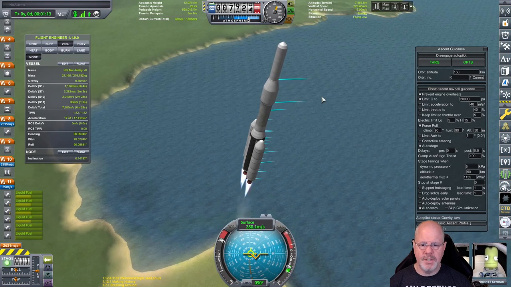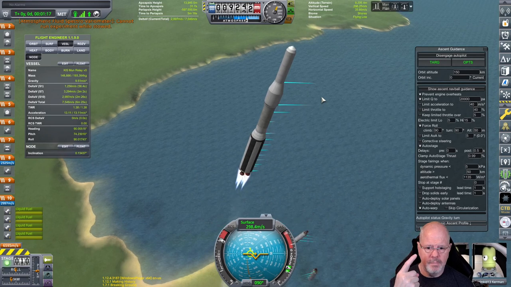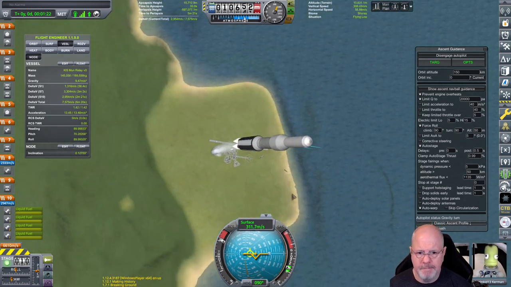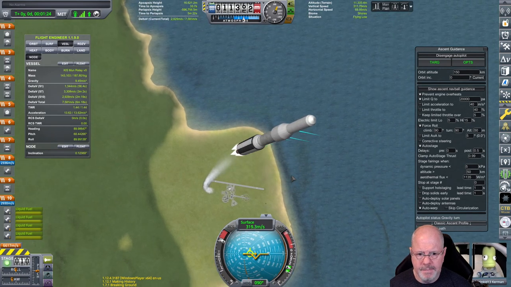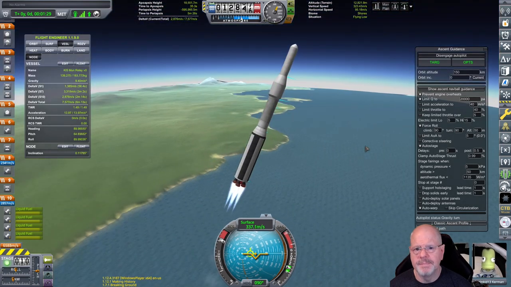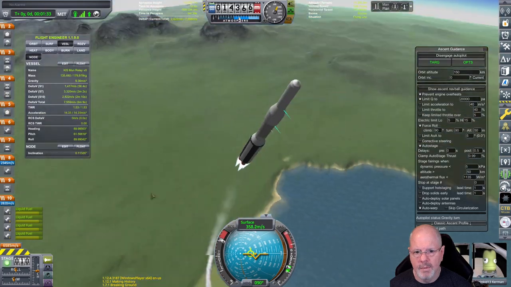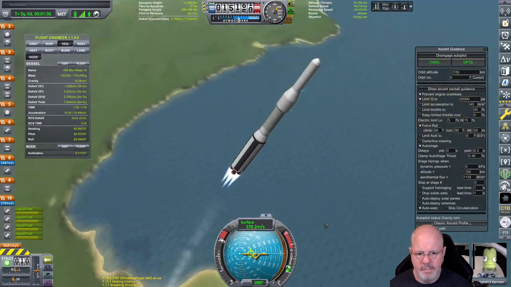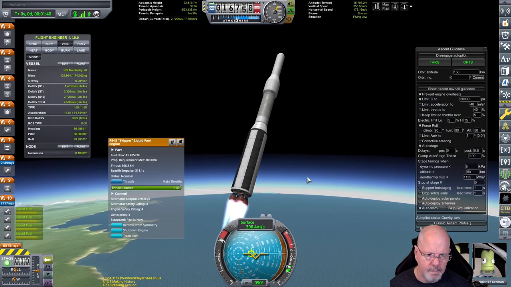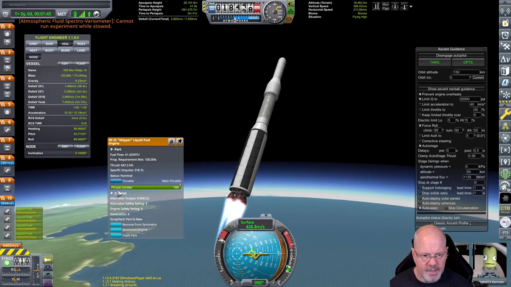Because this takes care of getting Kerbals to the Mun and back, and also we'll put some satellites in orbit. And again, we're not doing any stage recoveries here, except for that stage. Fourth generation, nice.